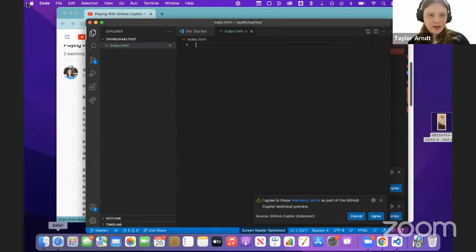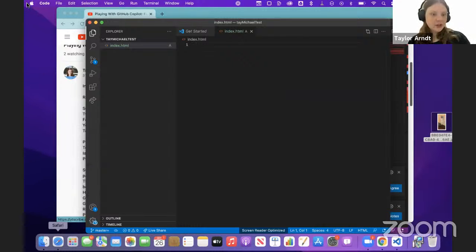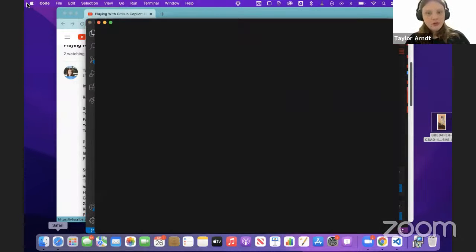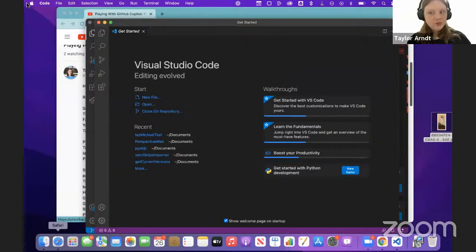So at the next point, I've already signed in with GitHub. And so our next thing is we're going to actually play with the extension. Now, I have a little notification I need to accept. But if you haven't installed the extension before, you'll just go to your extensions and hit install extension. So Command-Shift-X on Mac. And then you'll install the extension. Whoops.